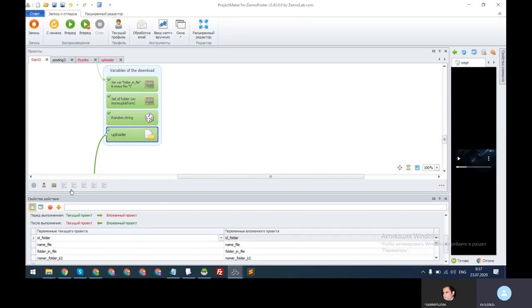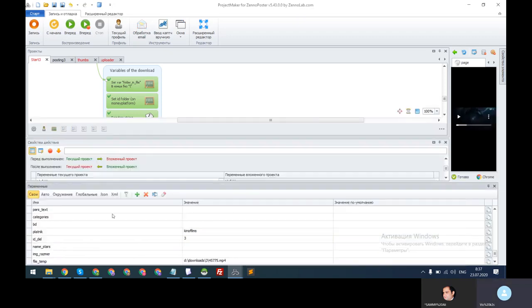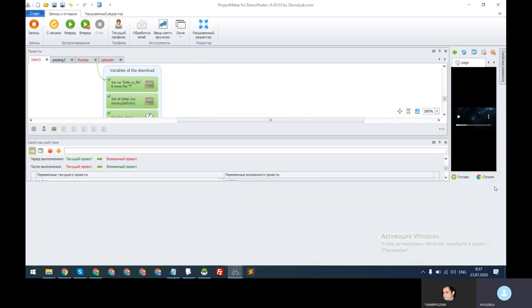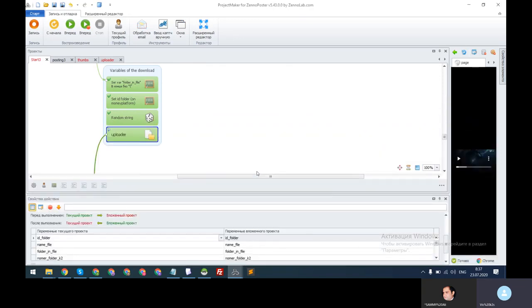The main project knows a lot about variables. The main project knows all these variables and values. But the sub-project doesn't know all these variables. So the main project has to give all the variables to the sub-project.